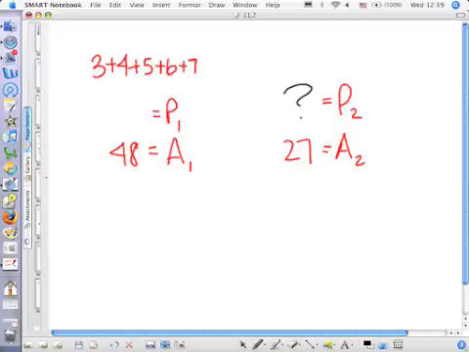Why do you think they would give us the measures of each side of the first one? To find the perimeter. So we could find the actual perimeter of the first one. Very good. Well, what is that? 25. Okay. Why would they give us the areas of both of them? To help us find the scale factor. Very good. Okay?